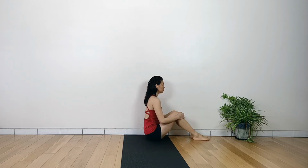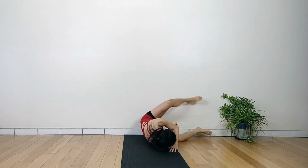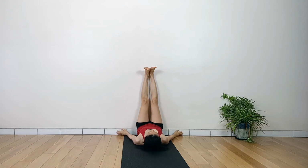Sit in close proximity to a wall. Lower the back and the head to the floor. Adjust the body so that the sit bones press against the wall. Raise the legs so that the backs of the legs are resting against the wall. Stay there and breathe as you hold the pose.